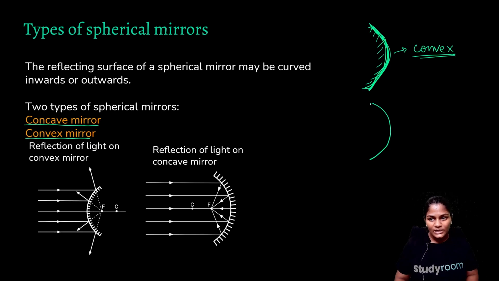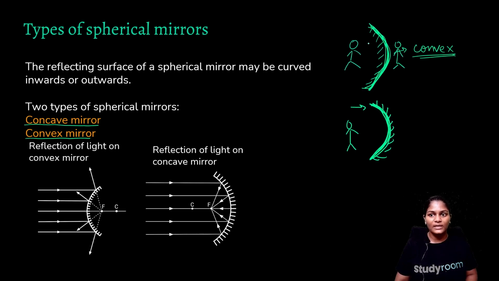So this part, can you see now I'm talking about this here? I'm talking about this part. Can you see this part is caving inside, right? So this is the non-reflecting surface, and this is where you will stand if you're looking into a concave mirror. This is where you will stand. In case of a convex mirror, this is where you will stand, because this part is the non-reflecting surface.